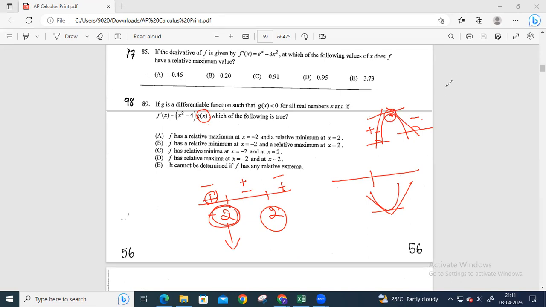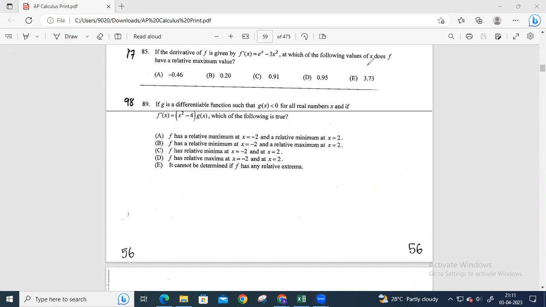So now we can happily identify f has a relative minima at x equal to -2 and relative maxima at x equal to 2. Everyone in the class would have solved this. Very simple, direct and straightforward question. Only thing is you should know when f dash is changing from positive to negative, we have relative maxima. As simple as that. So just 1 second. B. Okay, 2 students gave correct, 1 gave a different answer. Just look, and I expect everyone to give me an answer. Don't sit idle in the class.